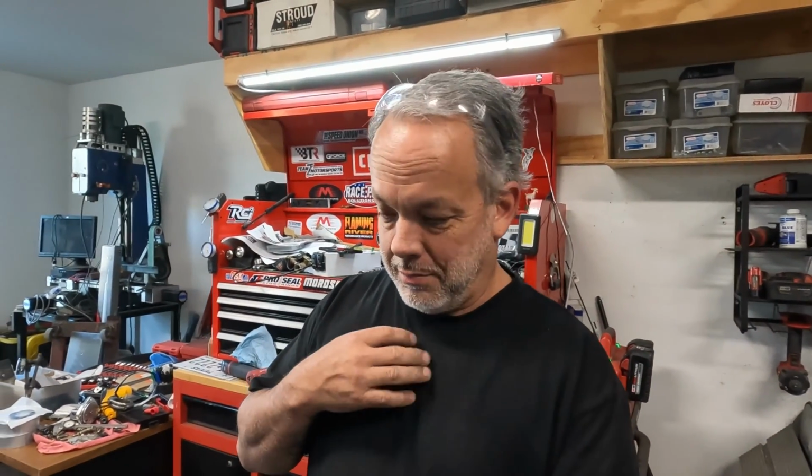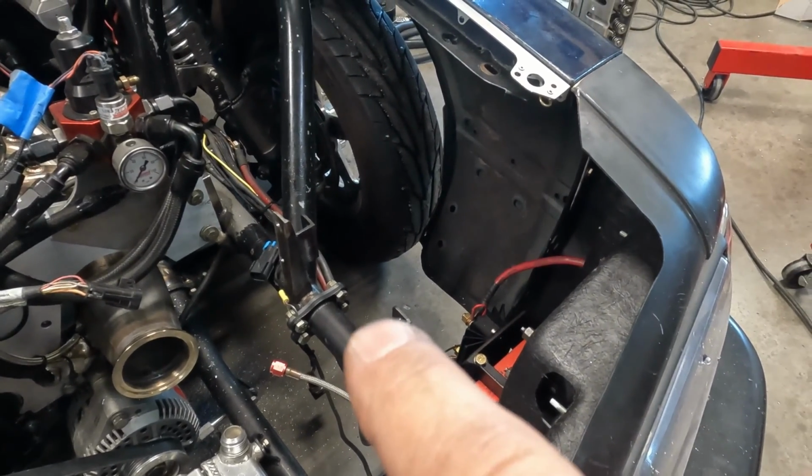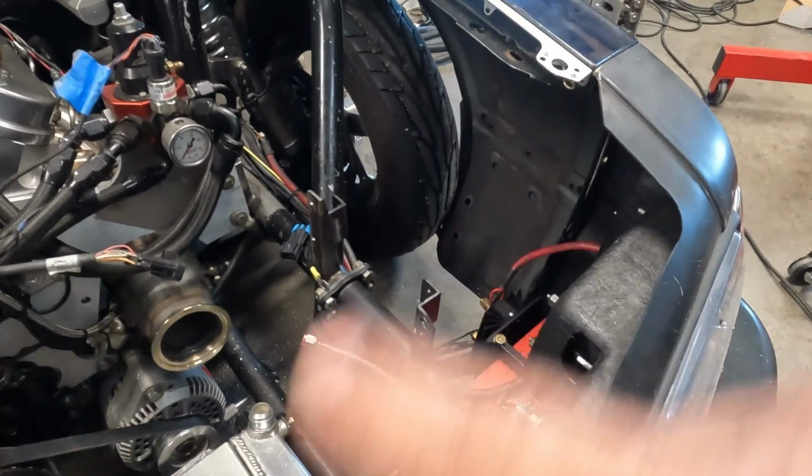All right, well, we've run into problem number one, getting the turbos mounted up. They don't fit anywhere with the way the car was set up before. And some of you may remember, I'm gonna turn the camera around and show you. But right here, there used to be the catch can, and then the remote water pump was there. And those two things are causing a lot of problems. So we're going to have to adapt and overcome in some form or fashion.